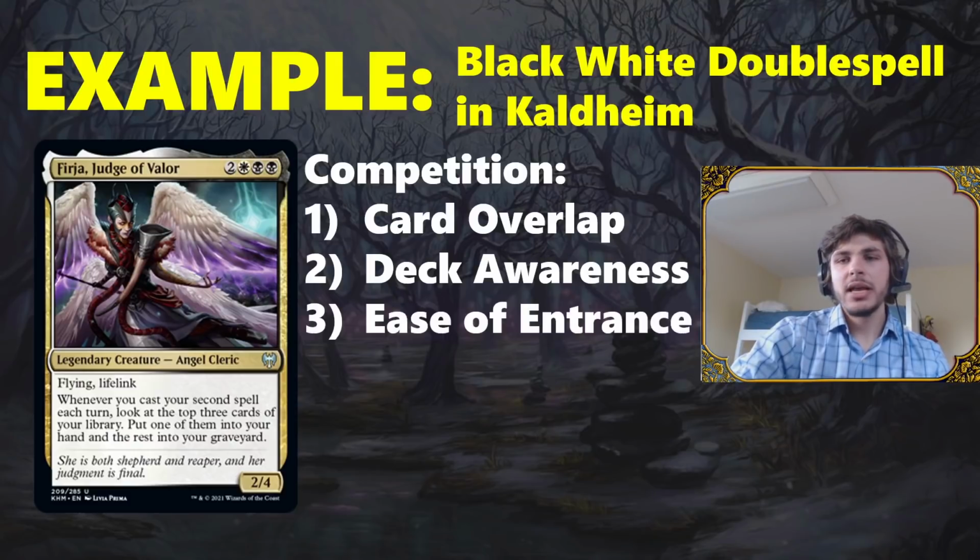Ease of entrance. I'm assuming that if you pick up a Furia, you can enter the deck. I'm also assuming that if you start with a white card, then pick up a black card next, you can just enter the deck naturally. It doesn't look like it's weak enough that you wouldn't want to enter it, or that it's too reliant on any particular common or uncommon that you wouldn't want to enter it.